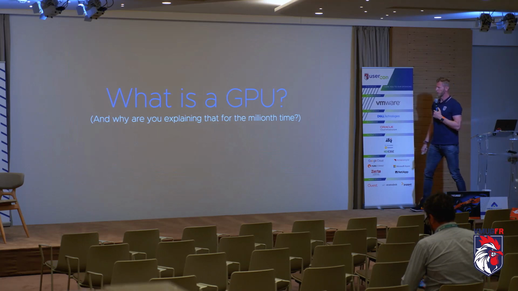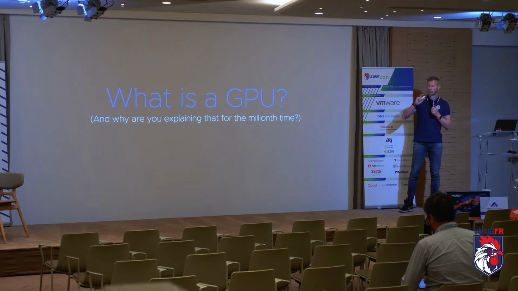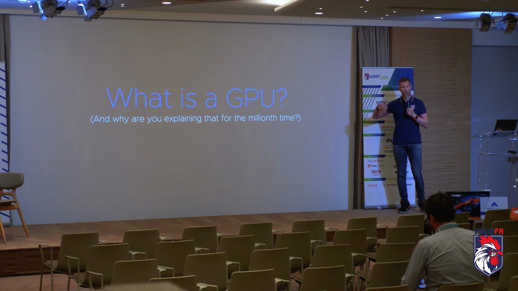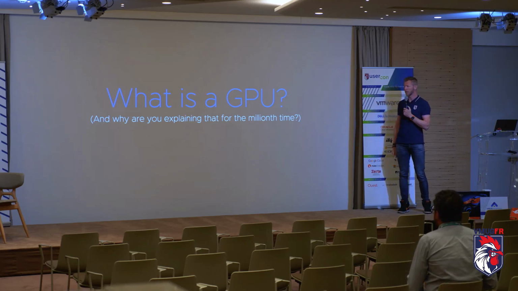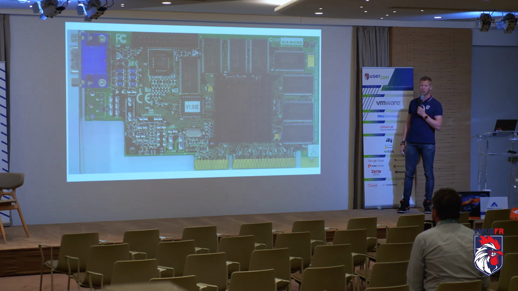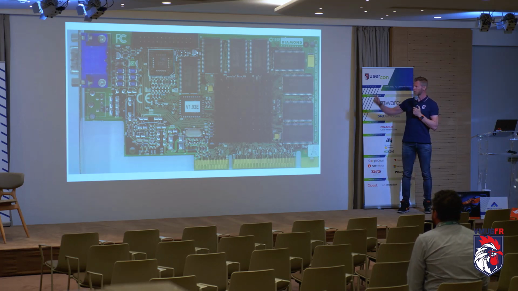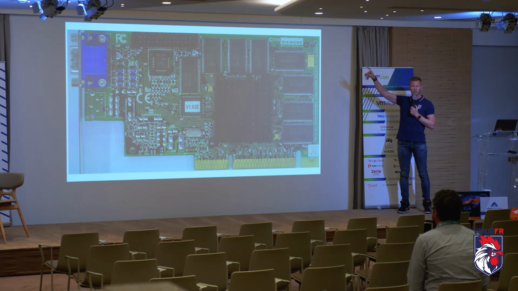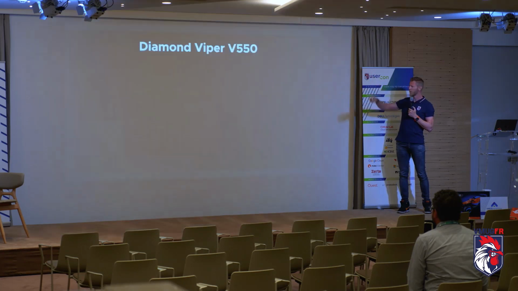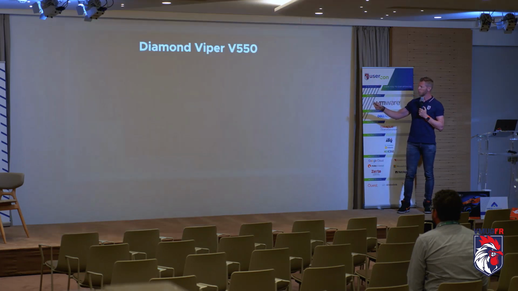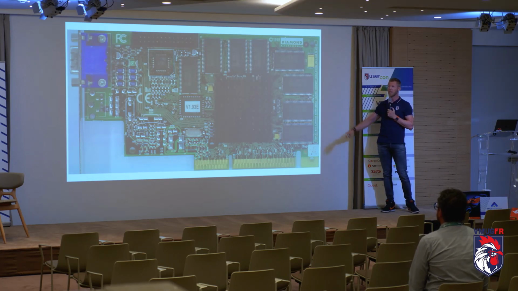So what is a GPU? I'm not going to do a 30-minute GPU deep dive, but I do want to cover some things that make sense later on in the session. So this was the actual first GPU. Who recognizes this one? No one? It's from Diamond. Well, it is not the first one, but this is, I think, the Riva 128. So this was actually one of the first GPUs used for gaming.